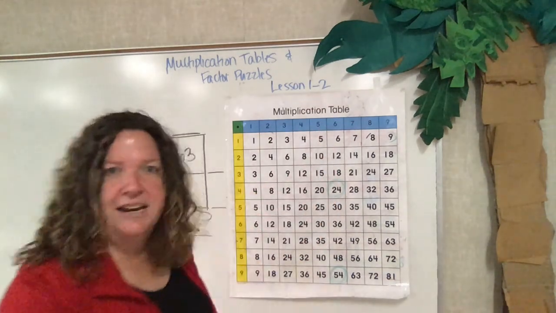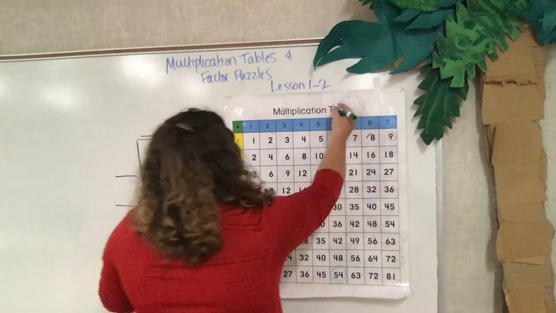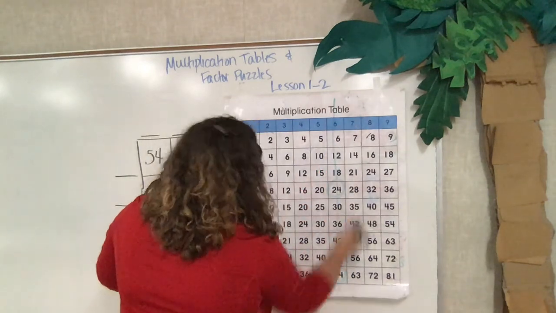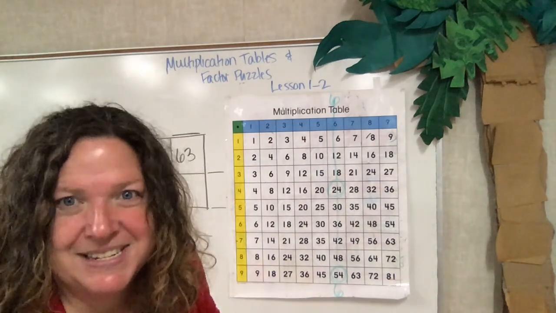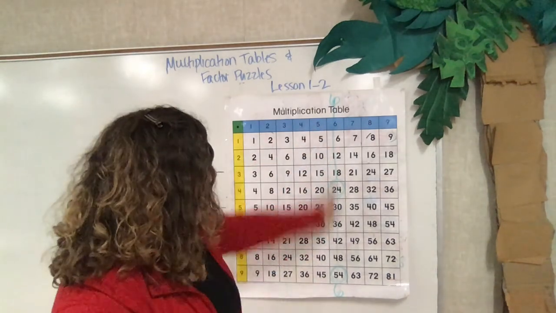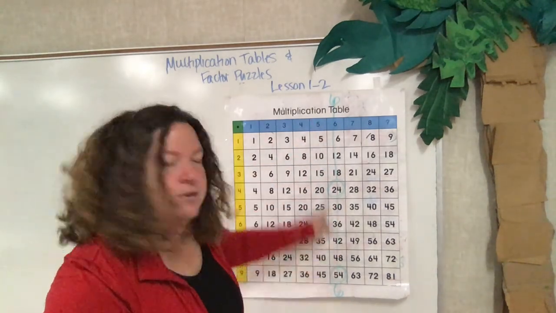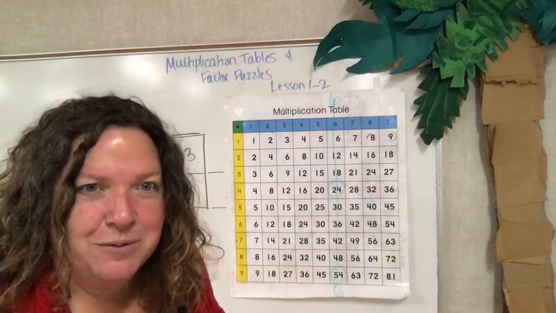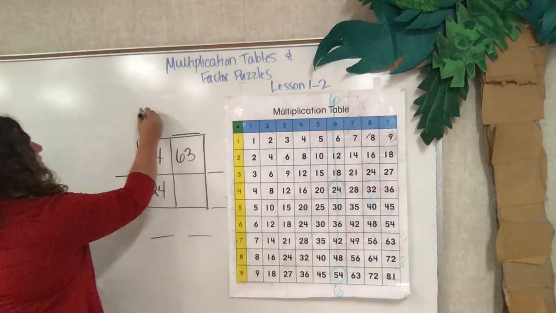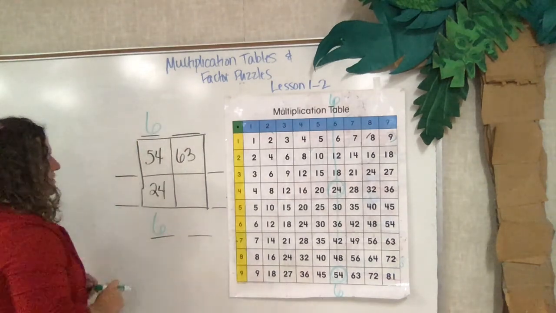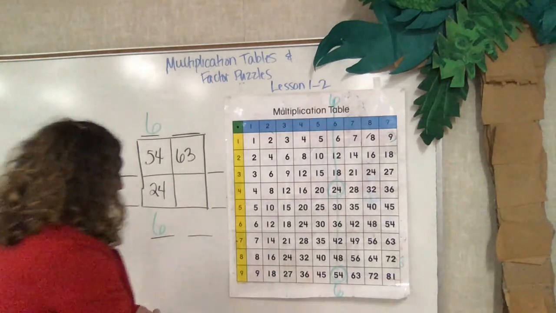And what column is that? It's the 6 column, all the way up and down. 6 up at the top, even though it doesn't say it, 6 down at the bottom. So it's in the 6 column up and down. It doesn't matter that those two numbers are upside down. We just have to remember that they're upside down. No big deal. So let's put a 6 and a 6 because it's in the 6 column.